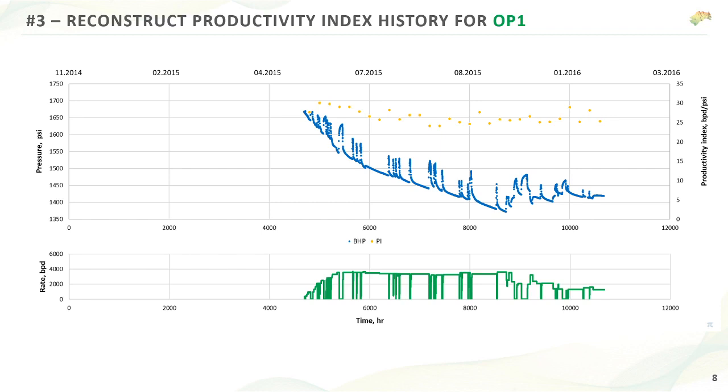Another thing we can deliver is the productivity index, because now, as we can reconstruct the whole history of formation pressure, and we also have the BHP and the rate, we can just calculate the productivity index. I plotted it here in yellow points in the top panel, and you can see that the productivity index has been relatively stable. There's no issue with the well. We don't see that the contact is getting any worse, so it's actually fine.